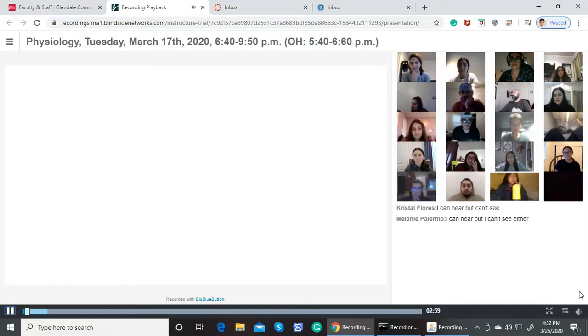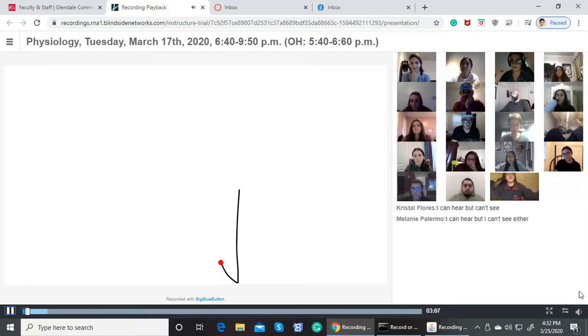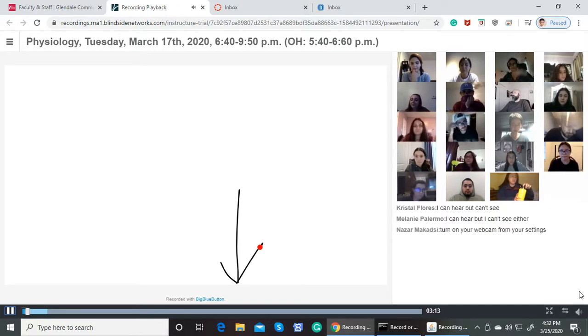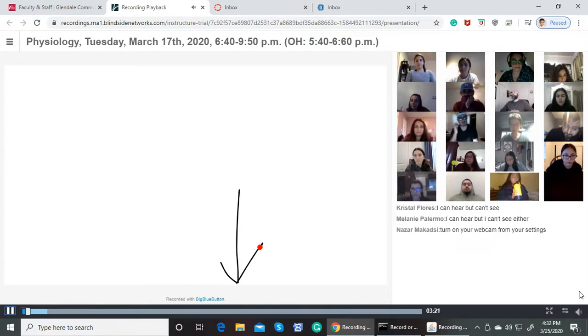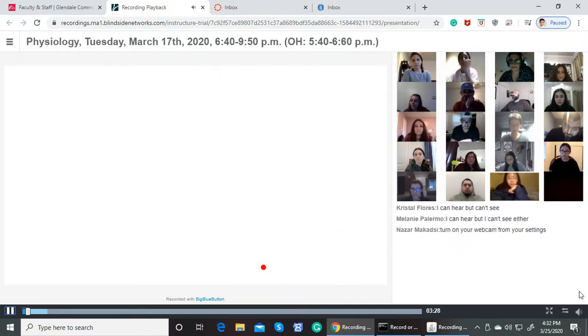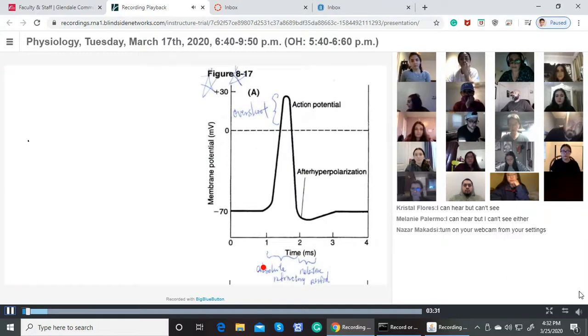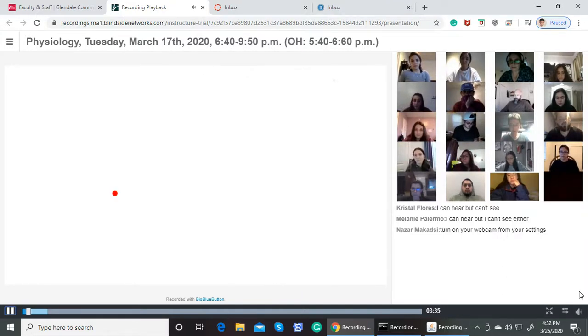So for those of you who cannot see, look at the icon here. You see there's a camera icon. This camera icon, you click on it, then you should activate it. Or turn on your webcam from your setting. Okay, let me see. It has a little bit lag. Okay, how about this? Everyone mute your microphone. A lot of noise. So you mute it by clicking the microphone button once. All right, thank you.